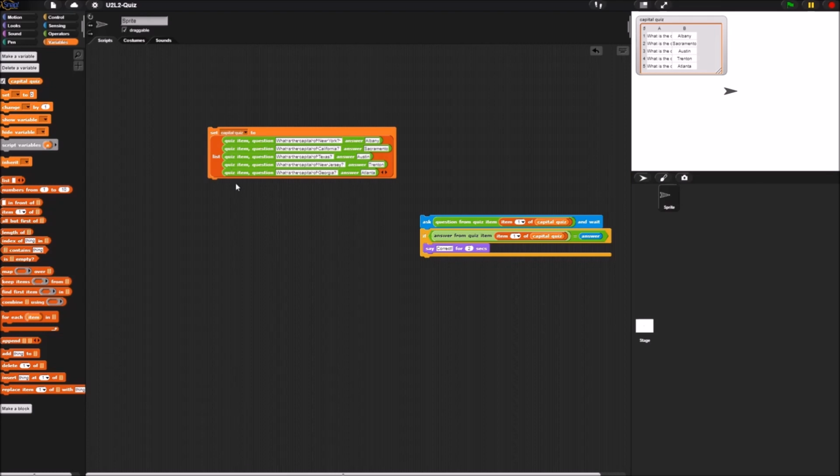There are 5 items in this capital quiz list, and it would ask the question part of item 1. The question part of item 1 is, what is the capital of New York? And then it would wait. When we input this, if the answer part from item 1 of capital quiz equals our answer, then it will tell us we're correct.